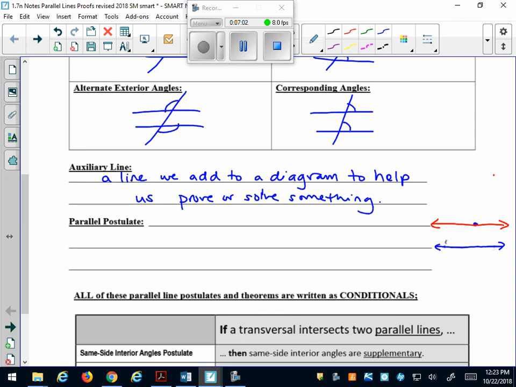All right, now I ask somebody else to come up and draw another line that goes through that point and is parallel to the blue line. Could they draw a different line? No. That's what this postulate says. This postulate says that there is only one line that is possible to draw through a point parallel to a given line.